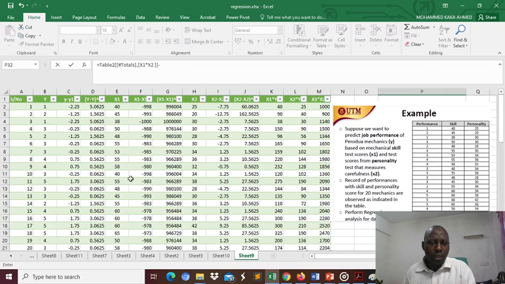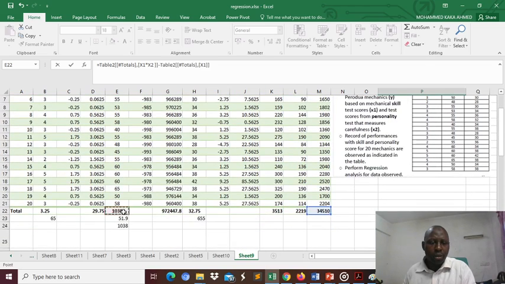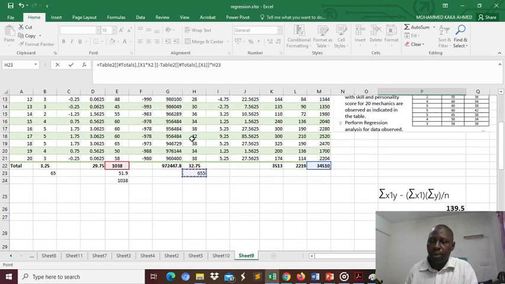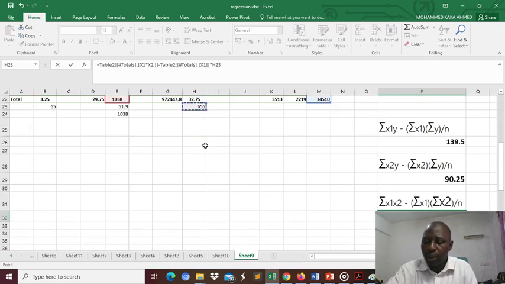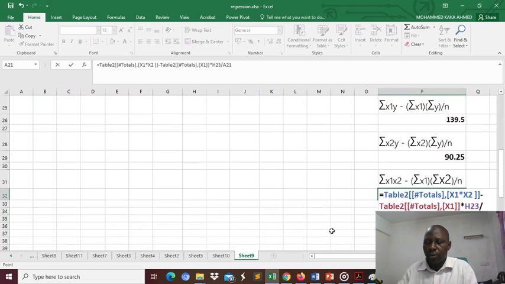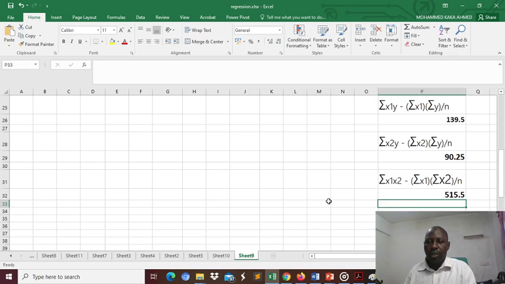Our x1 is this, multiply by the total, this one, which is the x2, all divided by the total numbers of observations. So you click enter. That is the answer.